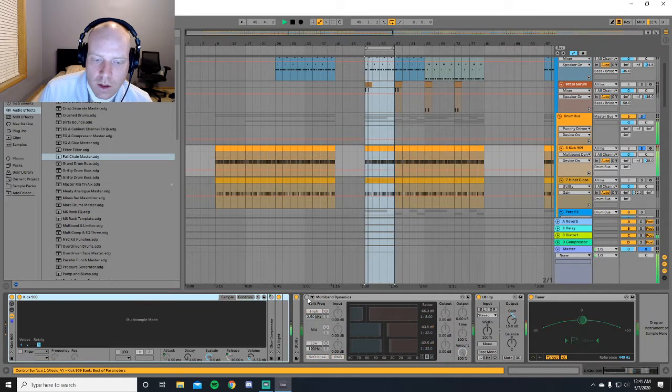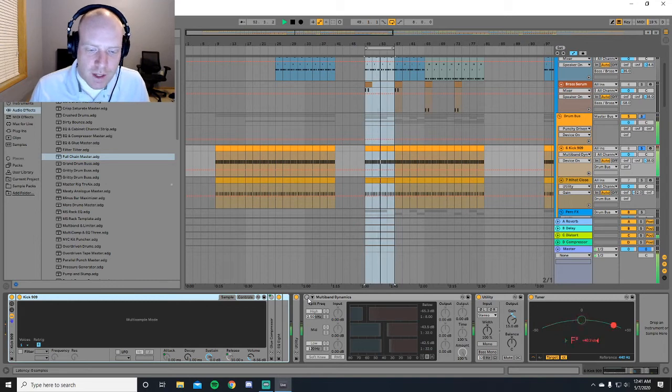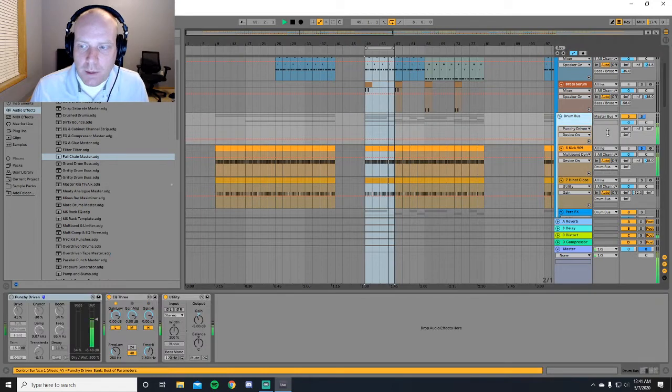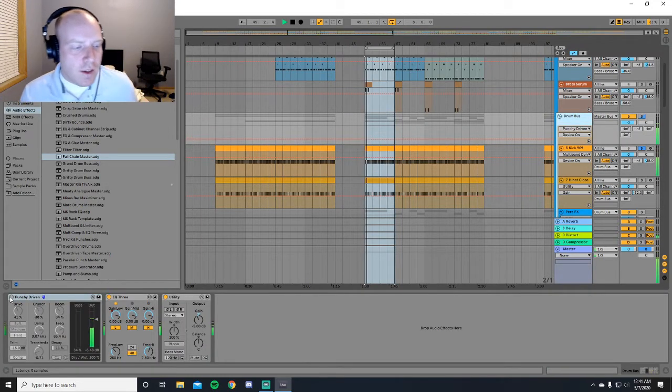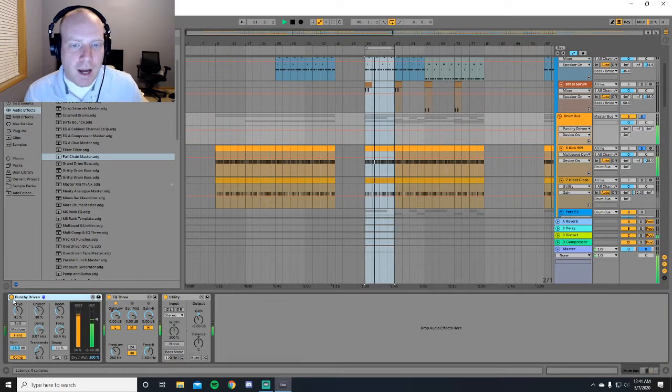I mean, this is just your basic 909 kick, except I tuned it. You turn on that multi-band dynamics and it gives more buzz to it, and then you turn on and it makes the kick longer. Then you turn on the punchy driven on the drum bus and it brings the punch back to it. So it's really a processed signal there.